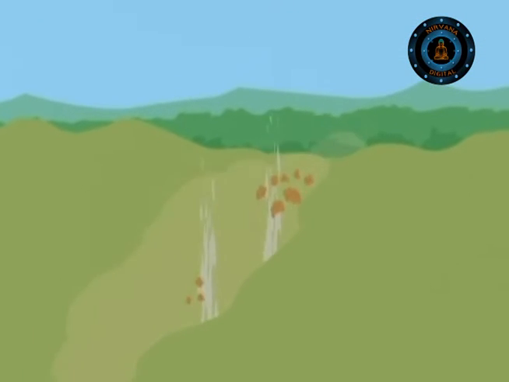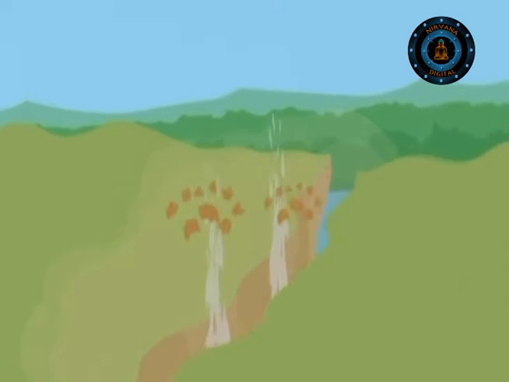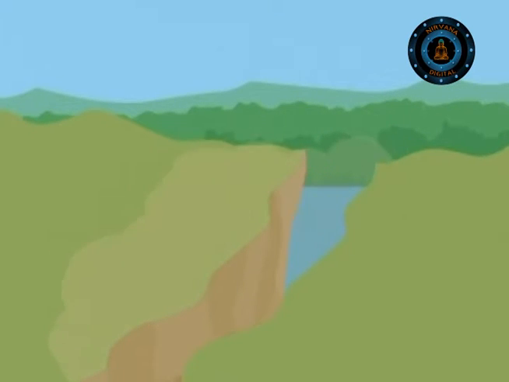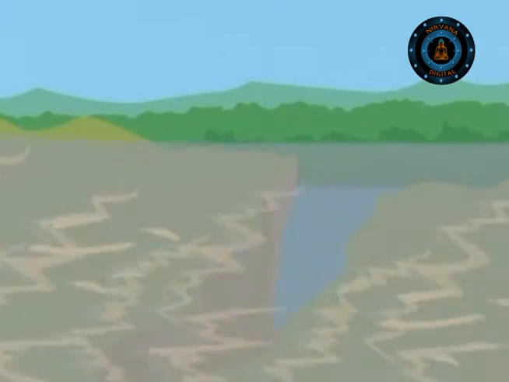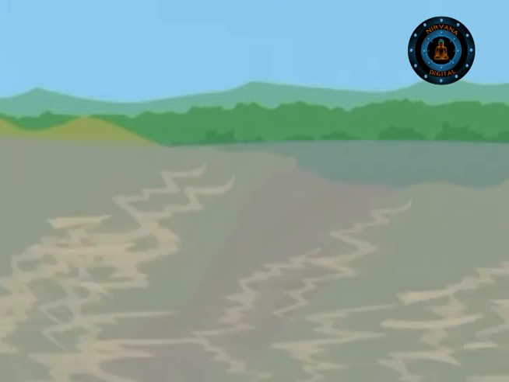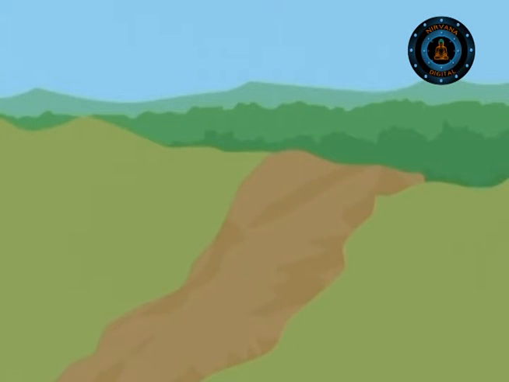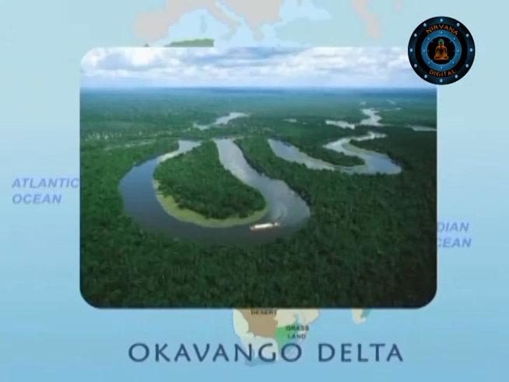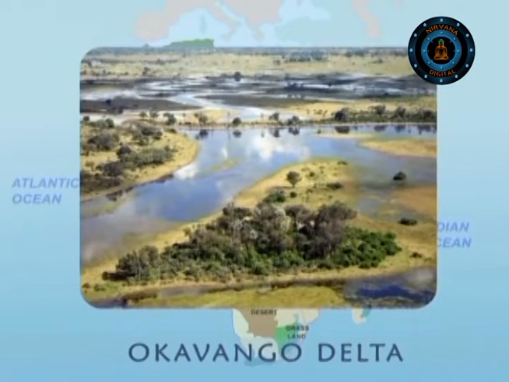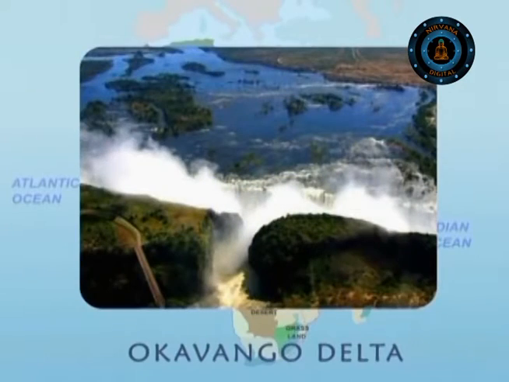Sometimes, powerful forces in the Earth's crust pull the land apart, resulting in some areas of the land slipping down. The flowing river deposits sand and mud in these sunken areas, as a result of which massive flat plains are formed. The Okavango Delta in Africa is one such plain formed through this process.